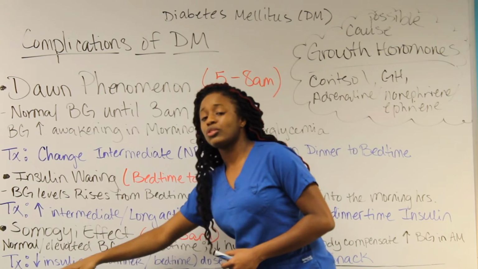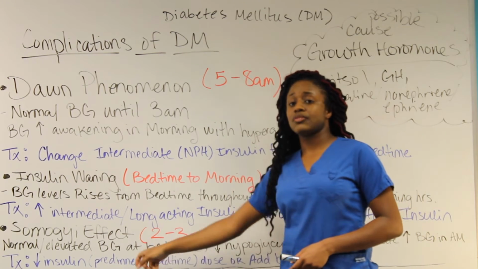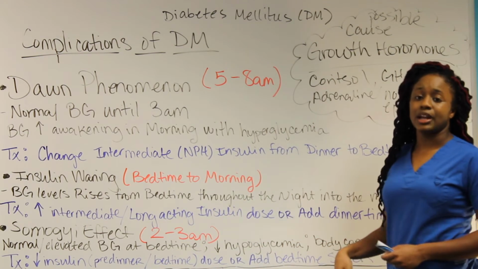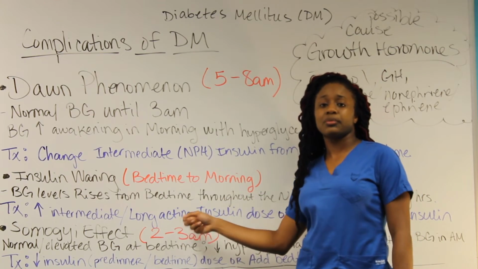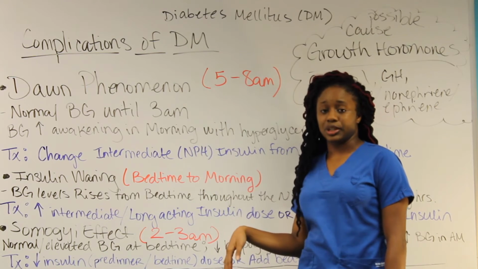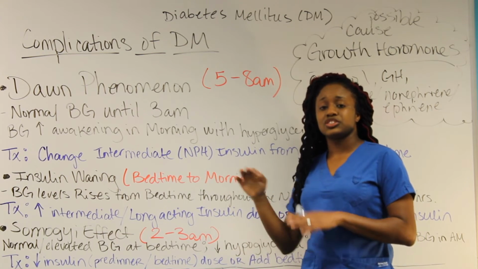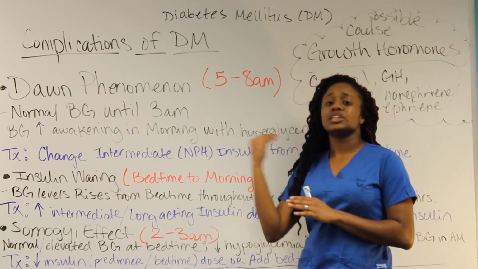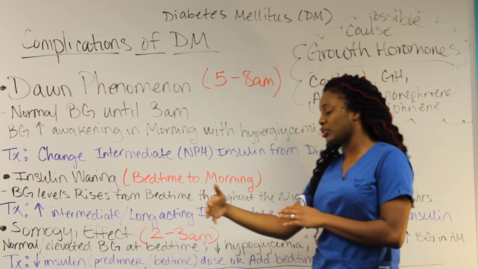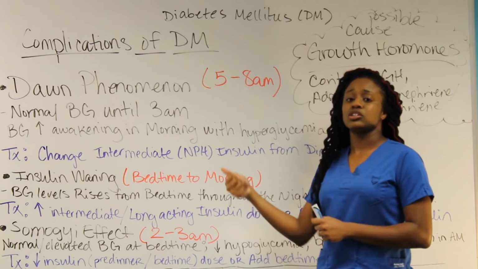But when it comes to the Somogyi effect, I'm going to decrease the insulin, whether it's at dinner time or at bedtime, whichever insulin dose, I'm going to decrease one of them. Or I can add a bedtime snack, because the only reason why this one caused hyperglycemia is because you had a dip at 2 or 3 o'clock in the morning and you were hypoglycemic. So instead of your body reacting to the hypo, you either decrease the amount of insulin that would drop it, or you give a bedtime snack so that throughout the night that sugar is still able to be digested and go into the bloodstream, so there is not a hypoglycemic dip, which would then cause a rebound.